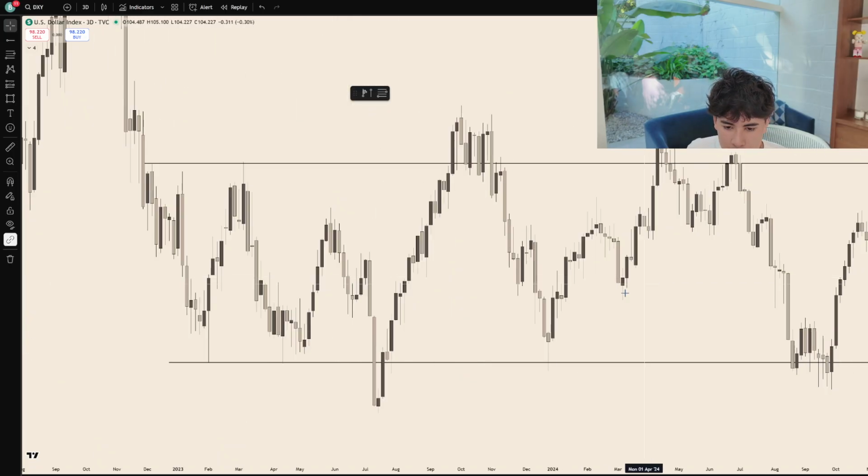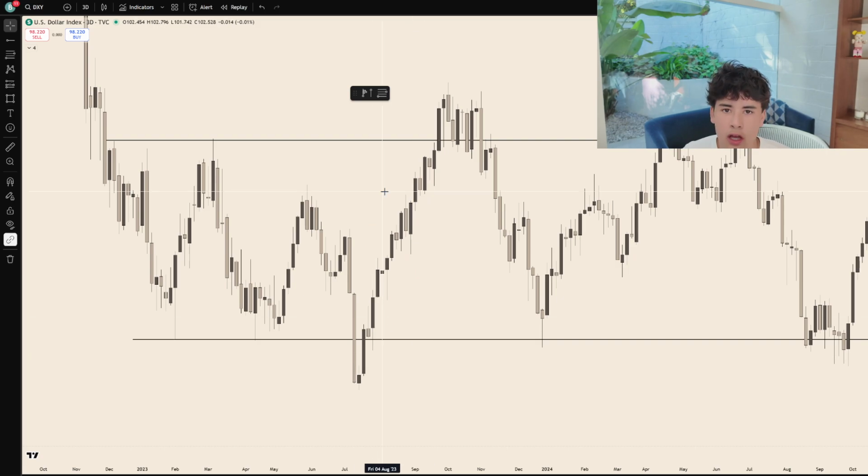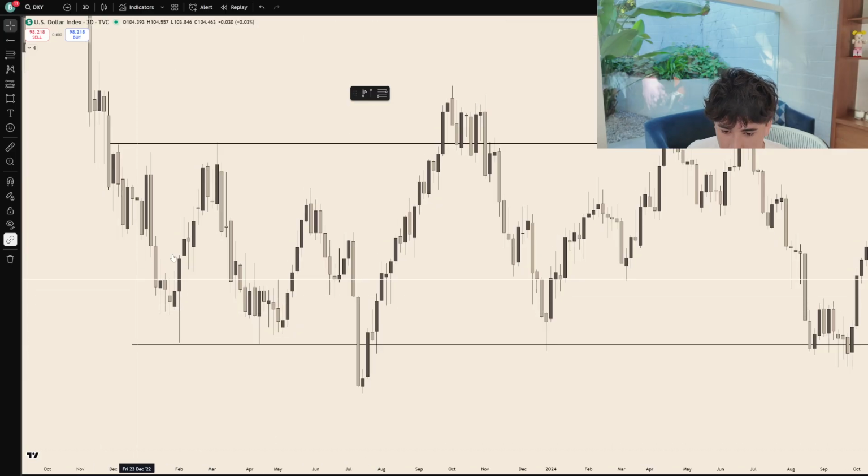If you're struggling to spot a deviation versus a breakdown, we have a big move to the downside followed by these two 3-day candles that show some pretty nice strength, and we ultimately close above the range lows. At this point, we can confirm that this is a deviation. This will be our range deviation. We were ranging, we come down below the range lows, get people scared, get people shorting, and then we quickly move in the opposite direction. What do we have here? A retest of the range lows before a massive move to the upside.